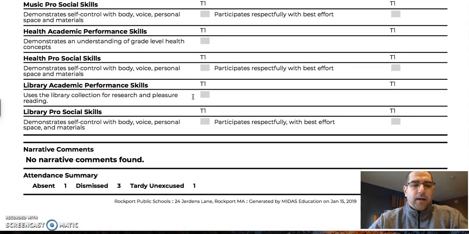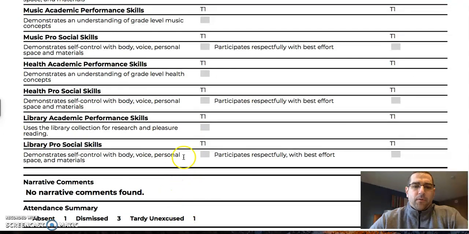Teachers still have the option of including narrative comments. One of the things that you'll notice in the new report cards is that the narratives are likely to be considerably shorter because the information that's being provided through the standards-based report card is significantly greater. There's a lot more detail that previously had to be addressed through the narrative, but now can be addressed through the regular report card. Attendance summary will be on the bottom with where you're at in terms of your students' attendance. So that's a basic view of what the report card looks like.